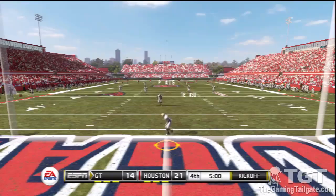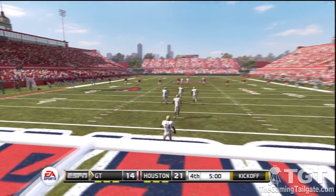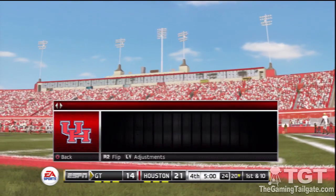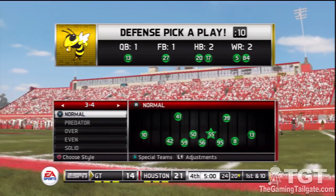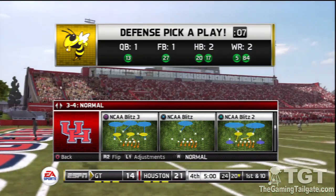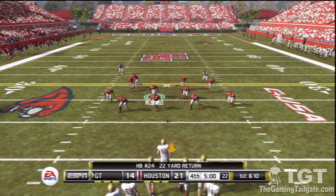And this is just a booming kick. It goes into the end zone down for a touchback. Let's see what they can do on offense as they take possession. They have a little bit of time, but I think it's very crucial that they get the ball in the end zone on this possession. They'll start this drive at the 20 yard line.